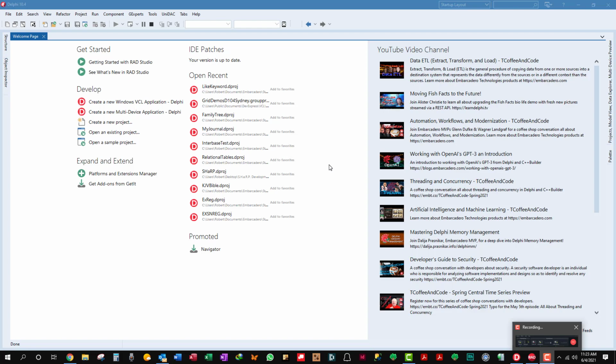After a little break, what I wanted to do today was pick up where we left off on the light keyword project for filtering a database table.